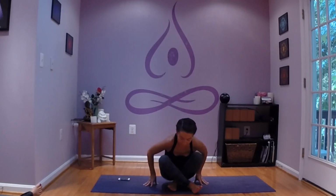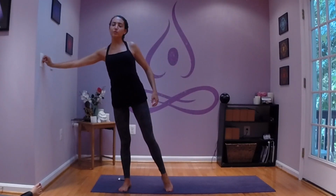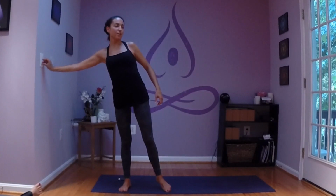down onto the earth. I encourage you over the next few breaths to move into any shapes which feel like a natural completion or progression of practice. Shavasana is calling your name. You're welcome to drop straight into Shavasana.